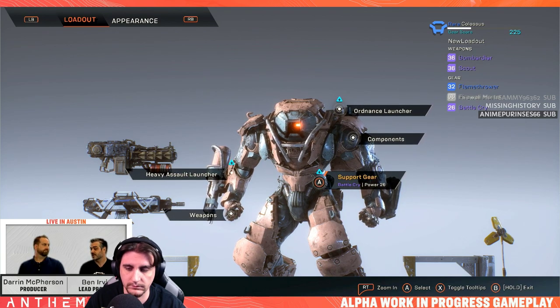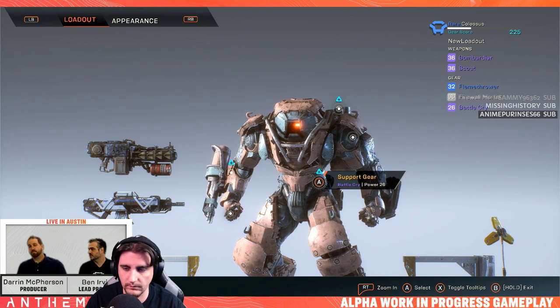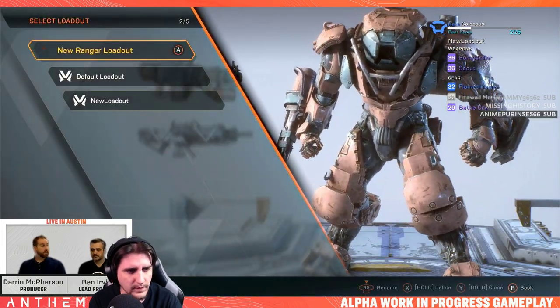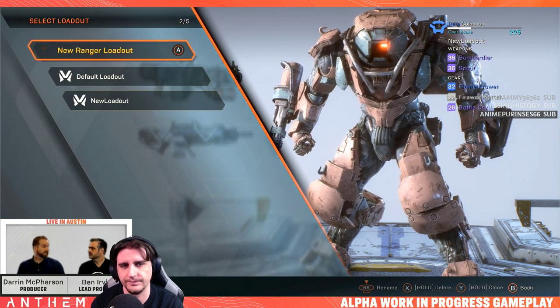Yeah. So first, we talked about rarities up to epic. There are two more. Do you want to explain what comes next, and at the same time, let's swap to the Ranger and see what you've put together for us. So rarities beyond epic are masterwork and legendary.